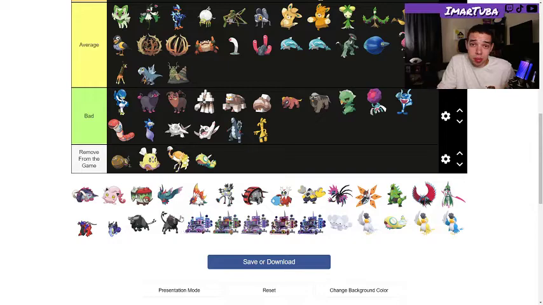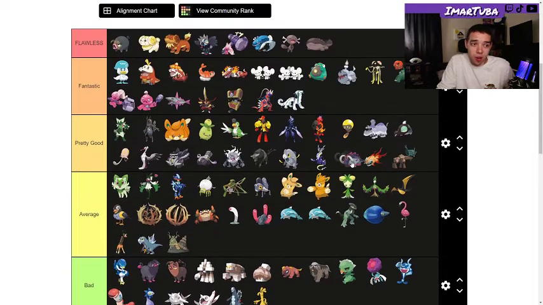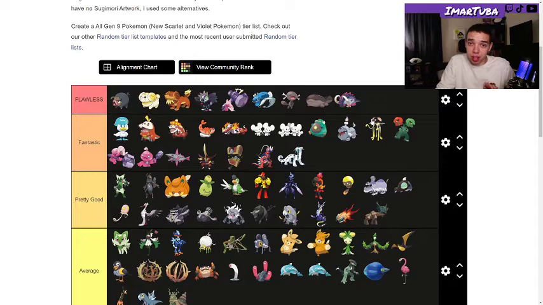And last up are all the Paradox Pokemon. Starting off with, of course, the past form of Donphan. One of my favorite Paradox Pokemon. I would almost consider it flawless. That's where I'm gonna put it. We're gonna start off strong by putting it in flawless. The future form I really don't like so much. I think it's honestly pretty bad, but the past form of it looks really cool in my opinion.